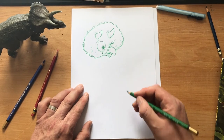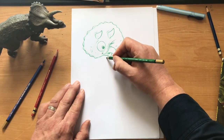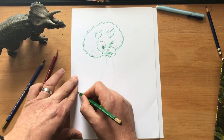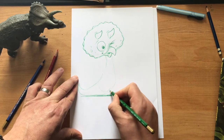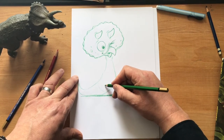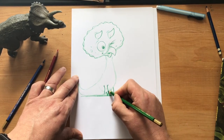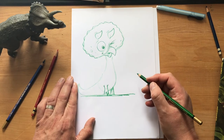Now I'm going to draw her body really lightly, just to work out where it's going to go. Because then I've got to draw her arms holding the bow and arrow in front of her body. She's got a much smaller body than the other dinosaurs we've drawn. Goes down to a tail — maybe a tail almost on the floor, so there's a nice shadow for the floor. She has her leg here joining the body, little wrinkles where it joins and a wrinkly knee. And the other leg behind there with a shadow. Then we're going to try and draw the bow and arrow, which is the really tricky bit.